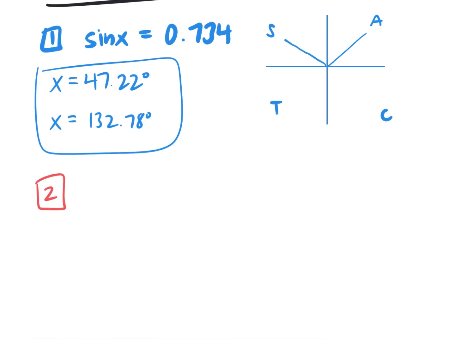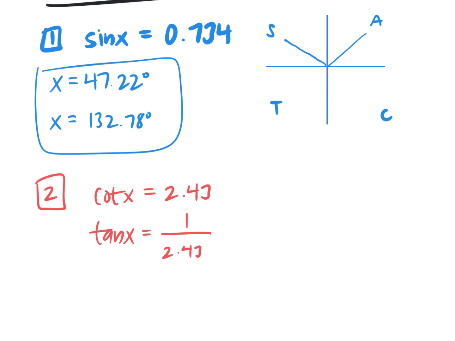Okay, so cotangent of x is equal to 2.43. Is there a cotangent button on your calculator? No. So how am I going to have to rewrite this? Tangent. Tan inverse of 1 over 2.43. Yes. So tangent of x is the same as 1 over 2.43, right? Now we can take the inverse of both sides and find out what our answer should be.